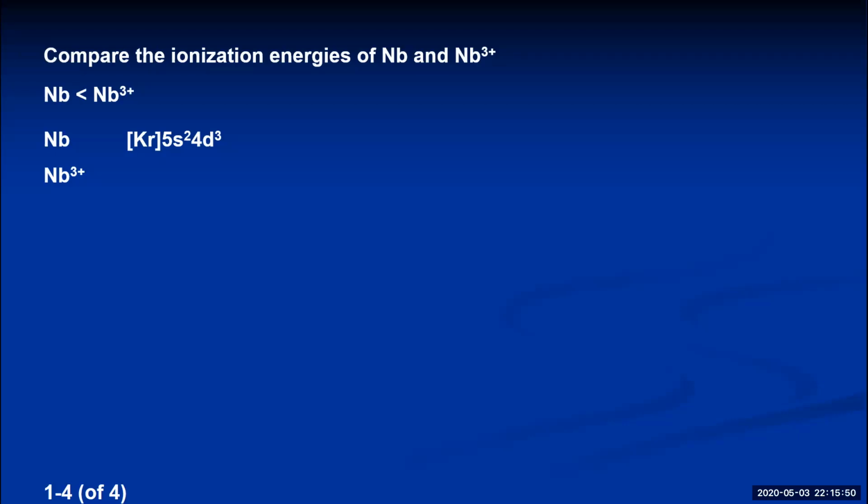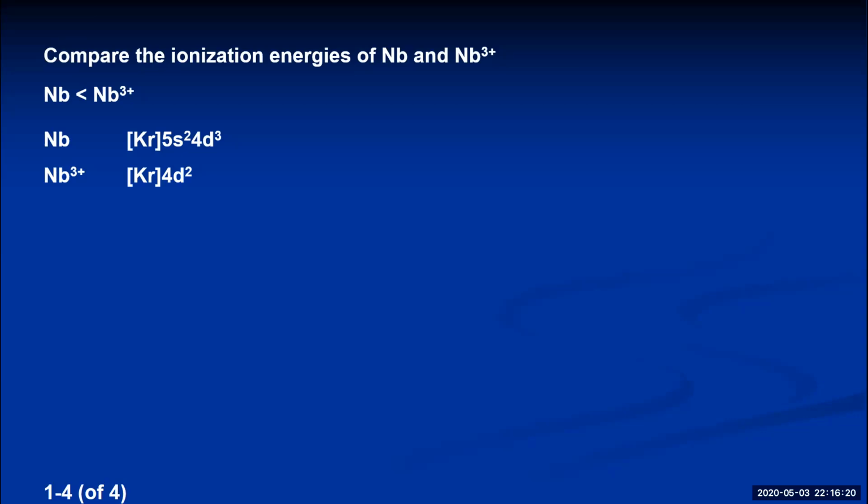And if you're going to remove any more, and you must remove one more if you're going to make a positive 3 ion, the third electron being pulled off would be a 4d electron, so the number of 4d electrons would decrease to 2. So this is what you have to look at to determine ionization energies, because it's a clear difference here. The niobium atom, if you had to pull an electron off of it, would be coming from the 5th energy level. But if you have a niobium positive 3 ion, the electron you'd be pulling off would come from a 4th energy level orbital.